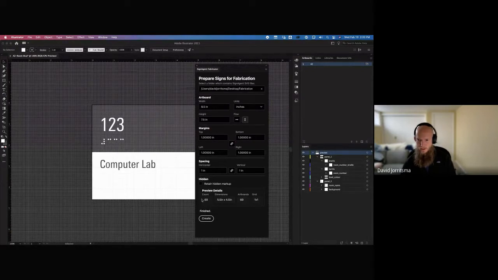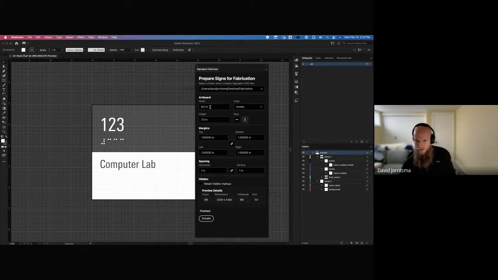If I look at this preview information down here, I have 69 signs in that folder of a dimension of 5.5 inches by 4.5 inches. So this would give me 69 artboards that are a 1x1 grid, right?